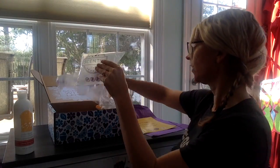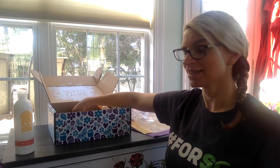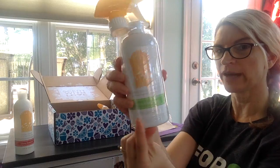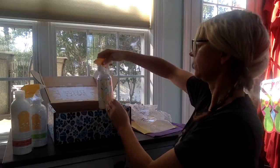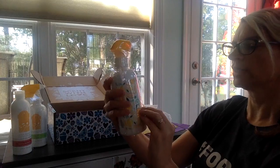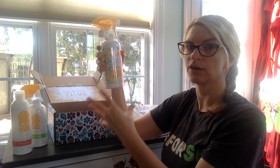So let's go ahead and get the rest of the things out. Today is the first day of spring, so this box is all about spring cleaning — really cool! We have bathroom cleaner, which is amazing. And then we also have Counter Clean, and this is in the Squeeze the Day scent. Squeeze the Day is not normally in our cleaning line, but they made this one special for a Squeeze the Day release.